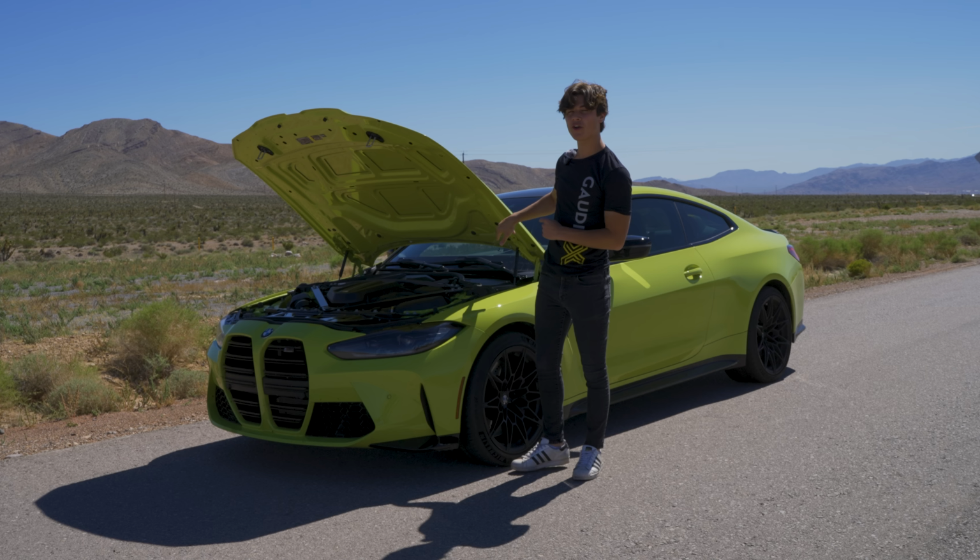You have these 19-inch rims up front, 20 in the back, 275 tires and 285s in the back for that all-wheel drive launch control to make sure you're getting that 2.8 second 0 to 60 that people have claimed when using this car. This one doesn't have the BMW Matrix LEDs spec'd on it, but you can get them, and this one doesn't have the carbon fiber exterior package, which basically adds carbon fiber to the front, on the mirrors, and on the rear valence, but you do get a carbon roof as standard on this car, which is nice.